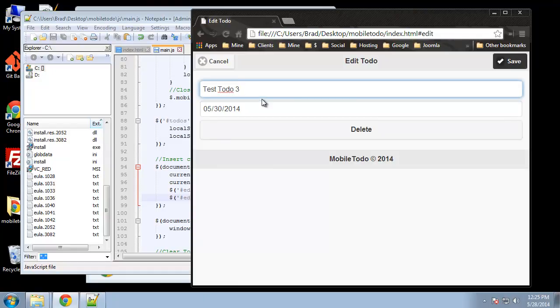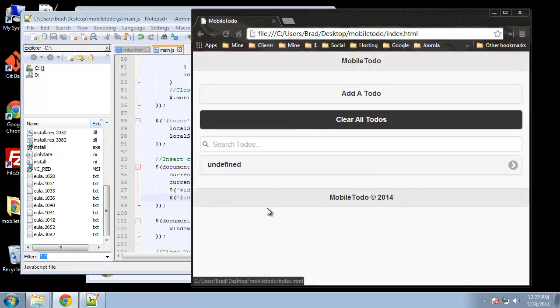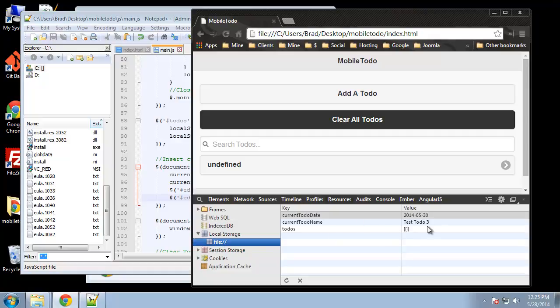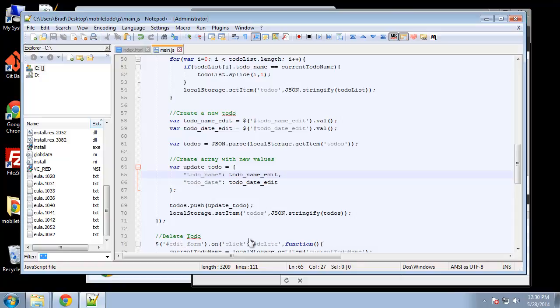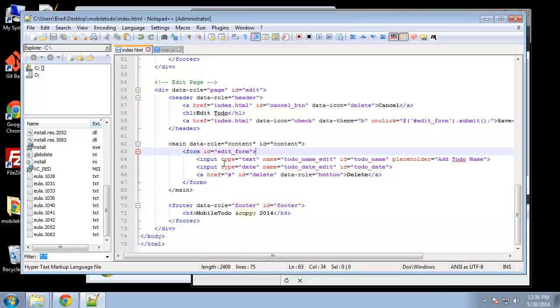Now let's change this to, we'll just say updated, save. Alright, so now we're getting undefined. Let's take a look at our resource, to-dos. Alright, so I stopped the video and found the issue. We need to change this ID here.